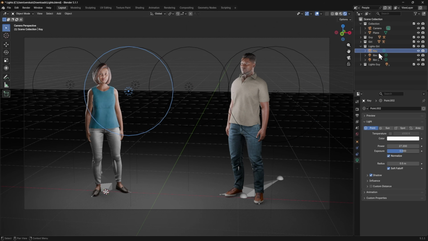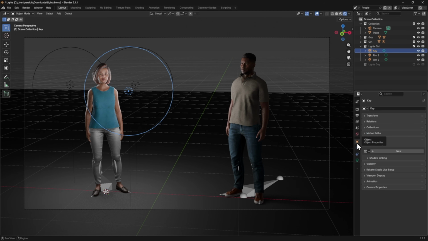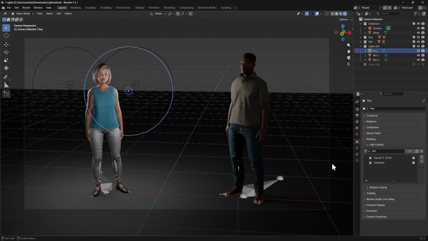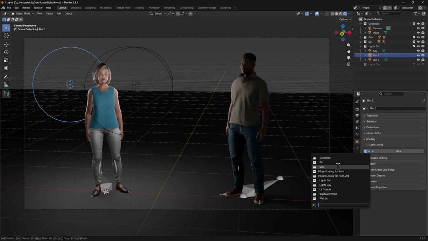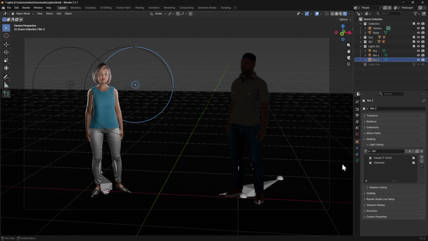So the key light, let me go and switch the guy lights off for now and just have a look at the girl light. So the key light first, I've put my guy and my girl into a collection each, so that should make it very simple and easy. Under my light linking here, I'm going to go and pick my girl for this light. And I'm going to do the same for the rim light. That's the girl. And rim light 2 is also just the girl. And look at that, only the girl is now illuminated, not the guy, which is pretty cool.